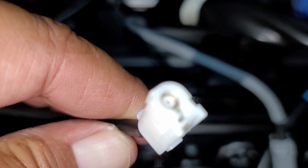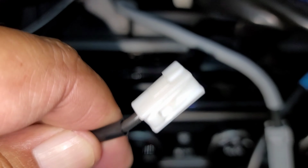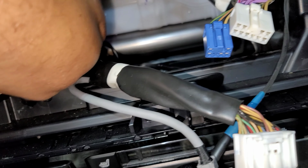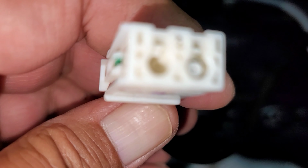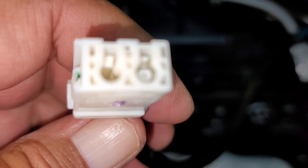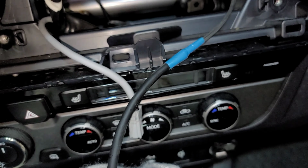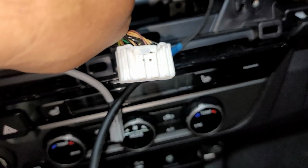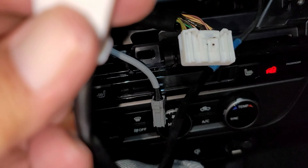This here, we will not be using. This is the GPS. So that I'll just put back there. This one here is the FM stereo. So that's going to be this one. All right, so if you see, I've only got 1, 2, 3, 4, and this.